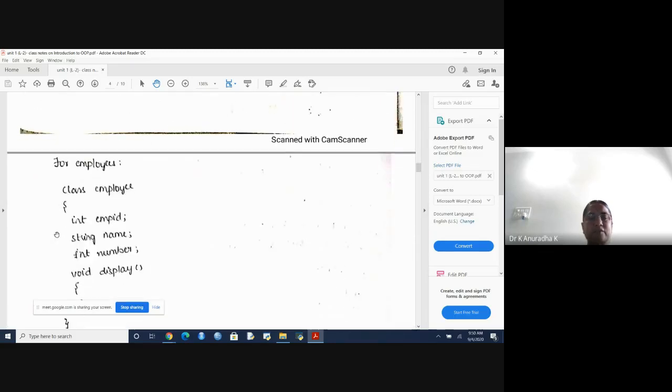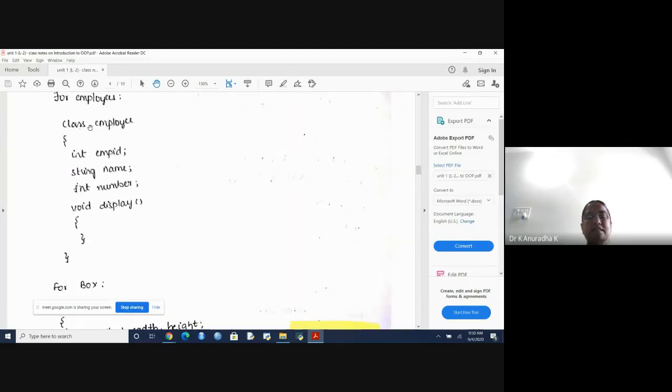Now the same, if you want to write an Employee class, the class name is Employee. Actually this is capital E. Okay, class Employee. So inside the class, this is the state part, this is the behavior part. Inside the state part I will write the properties. So you know I am taking the employees of GRIET, means I am taking the faculty of GRIET.